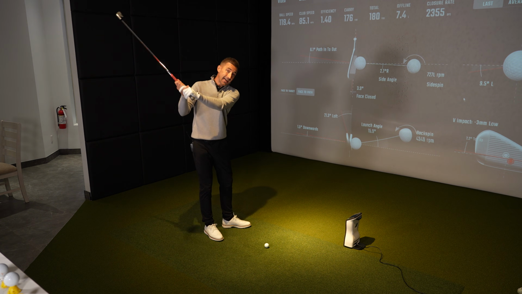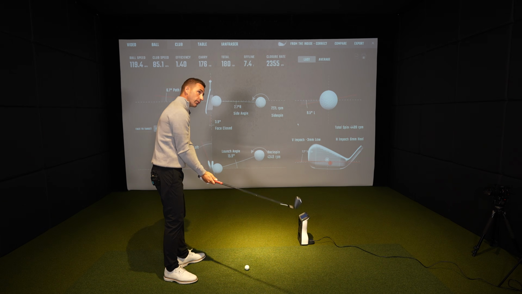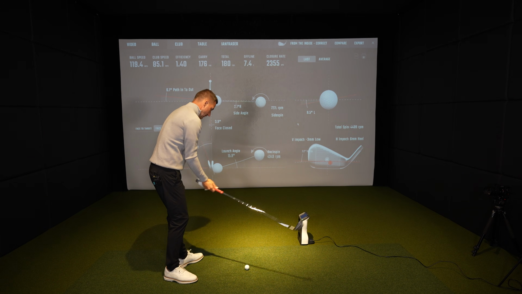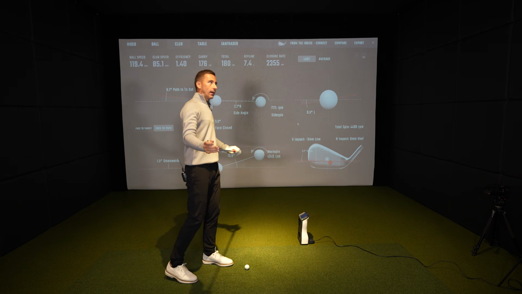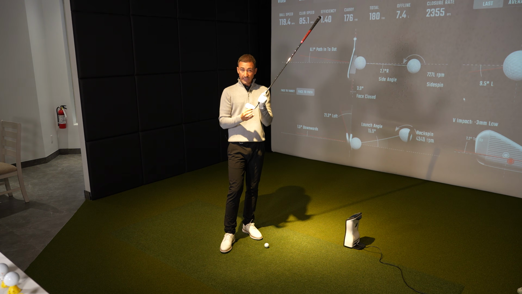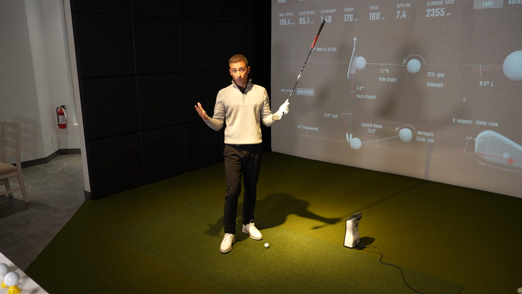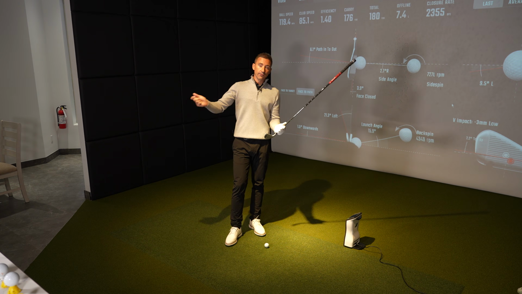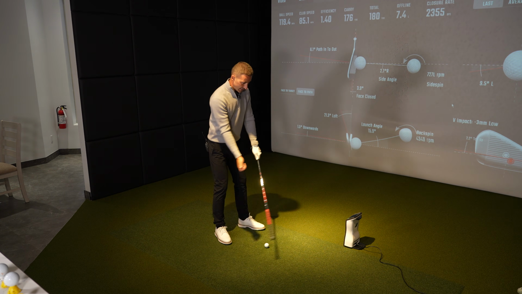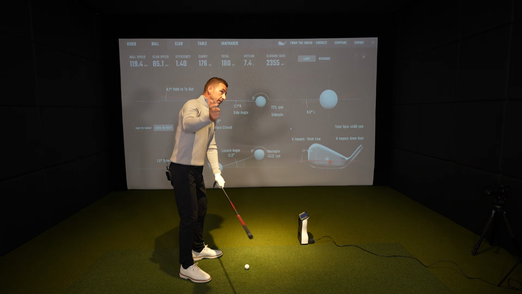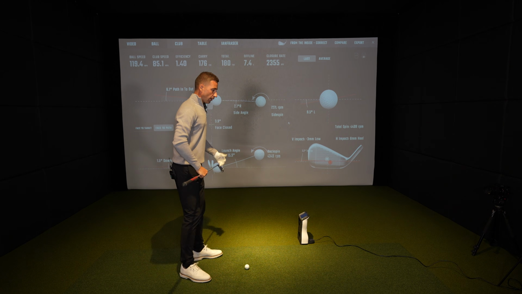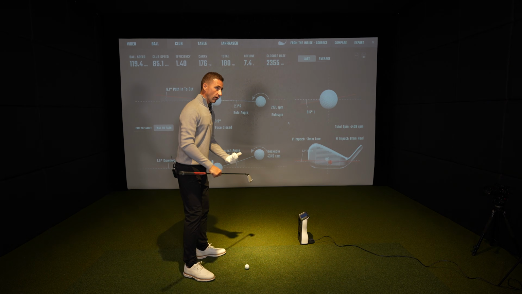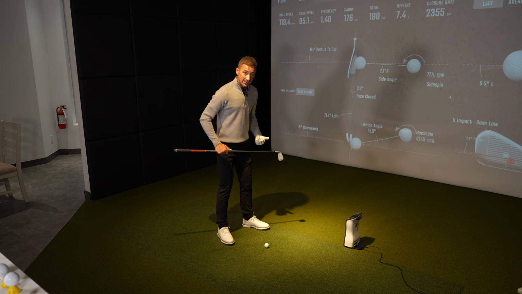Now, I'm not saying you can't hit the middle of the club when you're coming over the top, but when that club is coming from the outside, a lot of the time we are leading in with the heel of the golf club. And it can also cause the dreaded shanks for a lot of golfers. Not only have they got the over the top, but they've got the adjustment to make of where their mass is situated.